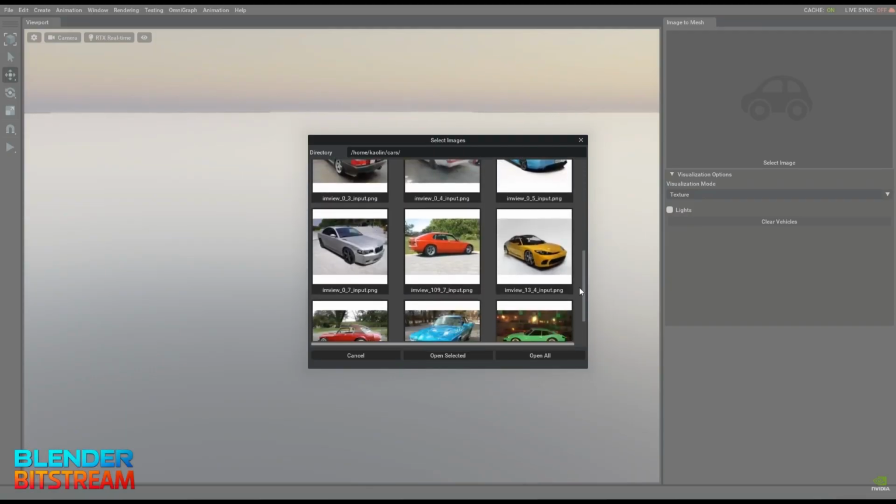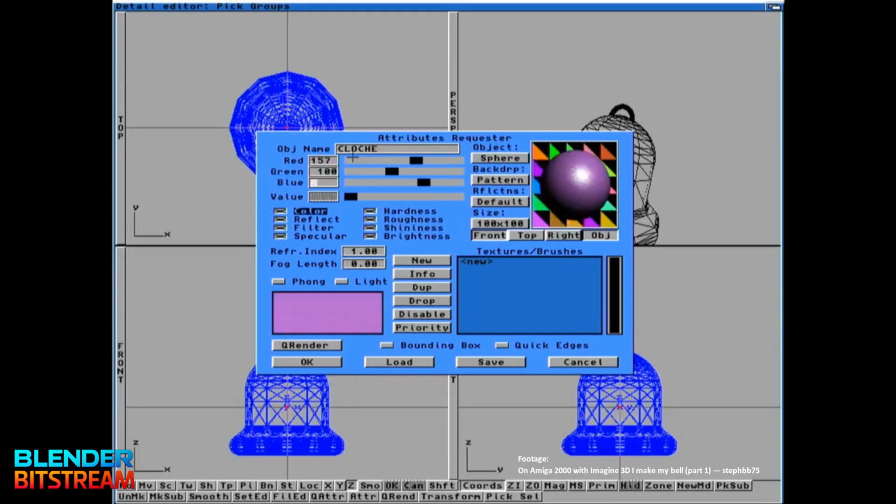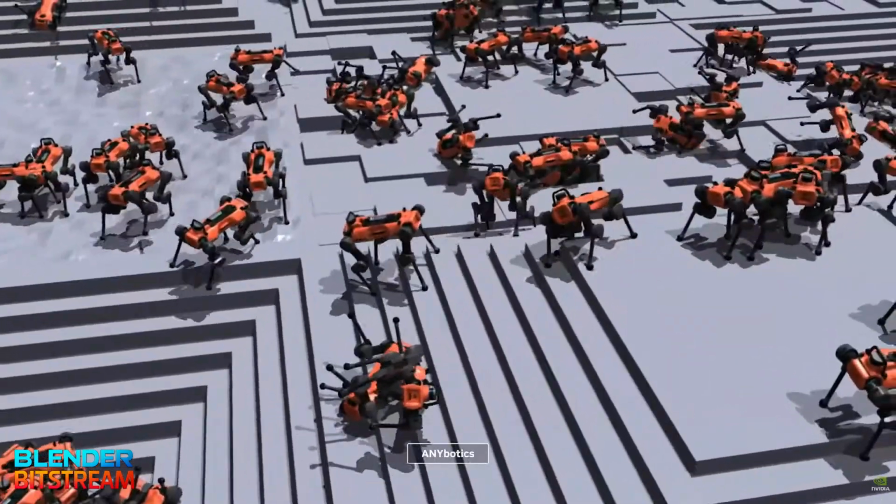A lot of people worry about 3D AI tools, and I did too. I started on an Amiga 1200 as a kid. Back then, nothing was automated, everything was manual, so when AI showed up, I had the same reaction as everyone else. This thing is going to replace me.